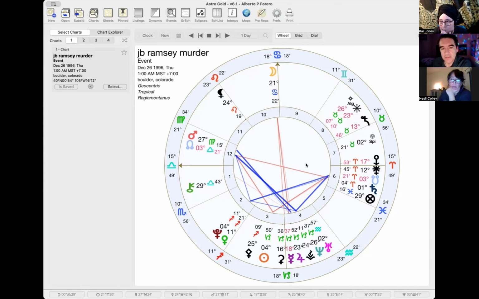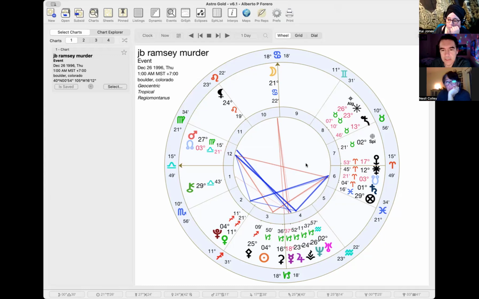I might start with the Sun and say, okay, Saturn, draw a line from Saturn to the Sun. So Saturn's dispositing the Sun. Great. Now we look at Leo. Is there anything in Leo? No, there's no planets in Leo. So that technique just broke. It won't work that way. And again, maybe if you do this for a while, you can get this going, but I couldn't do that. So let's start with a different planet here.